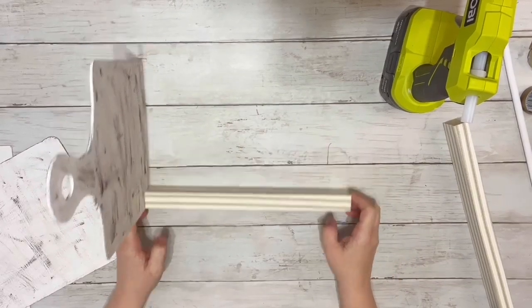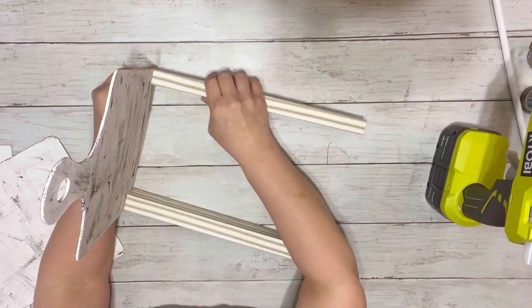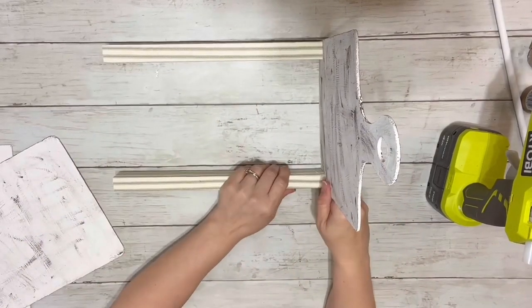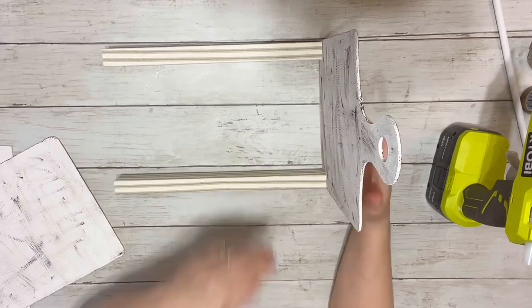And just let that dry for a minute, and did the same thing to the next one, making sure that the seam of the fabric is on the inside, not the outside. And just held that there until it was nice and dry.